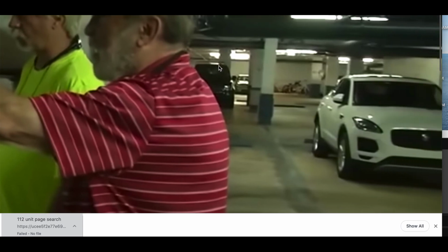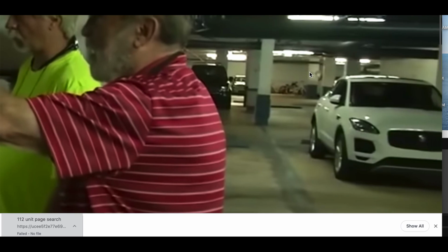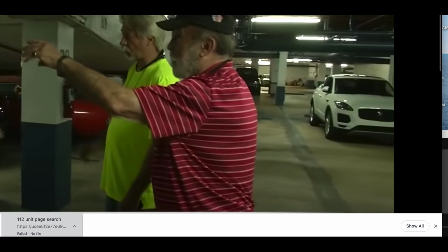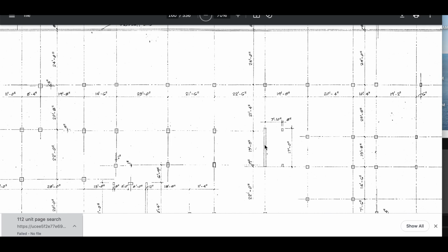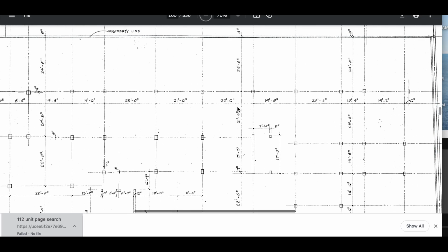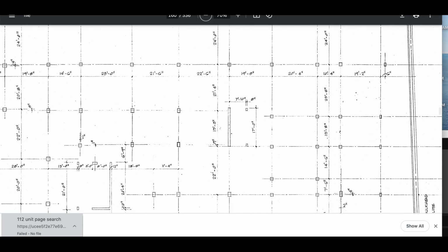We can't see it. It's the other side, it's over there. The pool's over there, but over here is the ramp. I'm going to guess where the ramp is. Remember, I don't really see the ramp here, so I'm guessing the ramp is here next to this wall right here. I need 5 over. 1, 2, 3, 4, 5. Oh yeah, that makes sense. And then ramp. Okay, yeah, there's the 6. So between 5 and 6 is the ramp. Oh yeah, between 5 and 6.